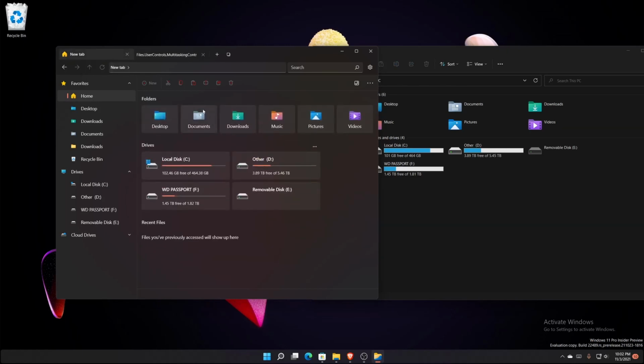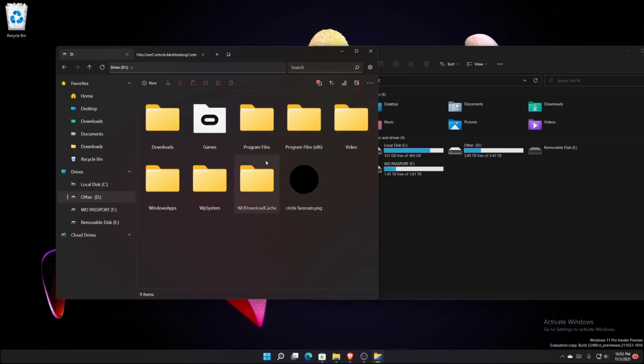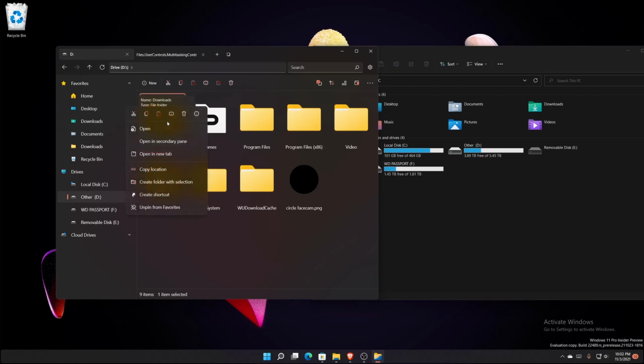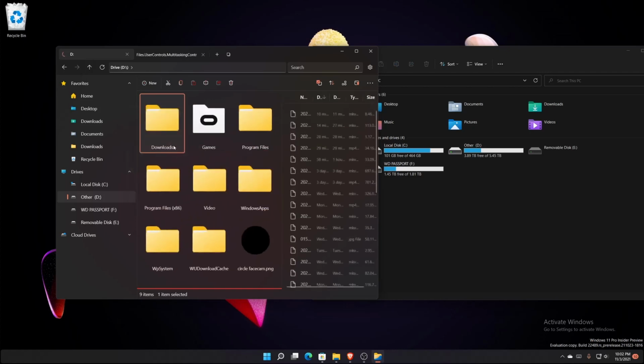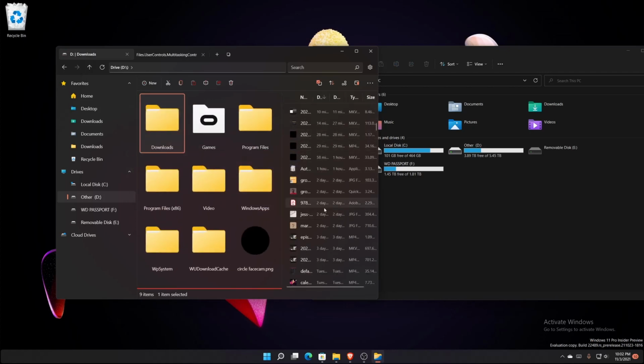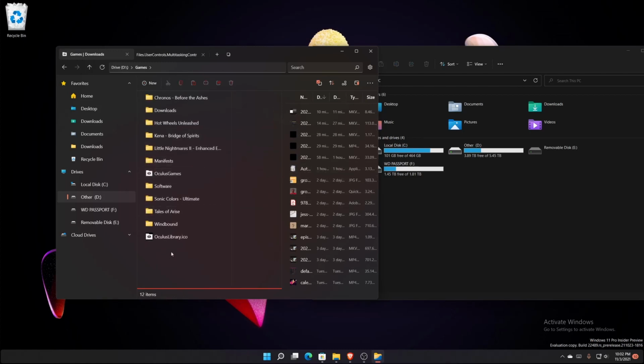And then inside each tab, if you go into, say, I'm going to my other Drive D, it's got dual pane mode. Now, dual pane mode basically allows you to open up two files or two folders side by side in one tab. So if I right click a folder and then I say, hey, I want to make it a secondary pane, it says here, open in secondary pane, and boom, the contents of that folder are in a secondary pane. And then I want to open up my games folder here, which for some reason has the Oculus logo on it. I can pull it up here and I can be like, all right, I got my games here. I got whatever this stuff is here, and it just works.